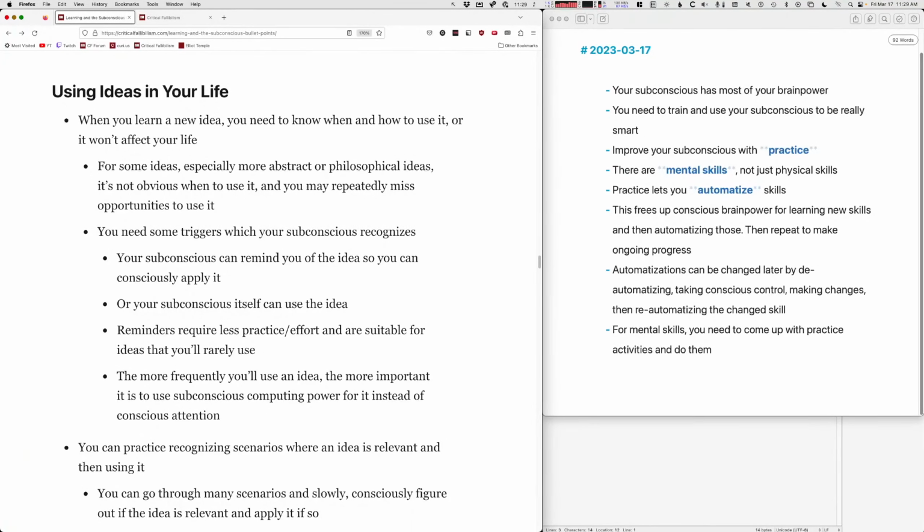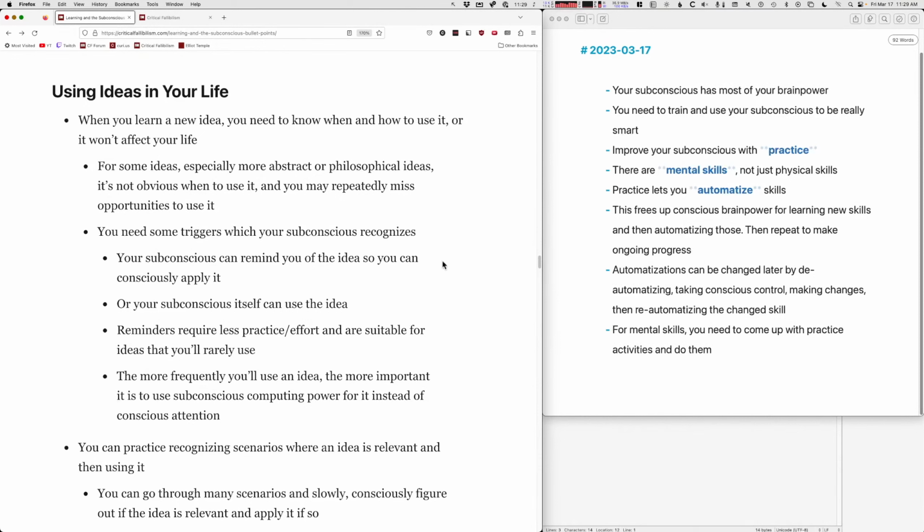So when you learn ideas, people often have trouble with using them in their life. And to use the ideas in your life, and this comes up especially with my work because I write about pretty abstract things. So the more abstract it is, very approximately, that means the harder it is to use in your life, or the less that's going to happen automatically. You have to actually put some work into using it in your life.